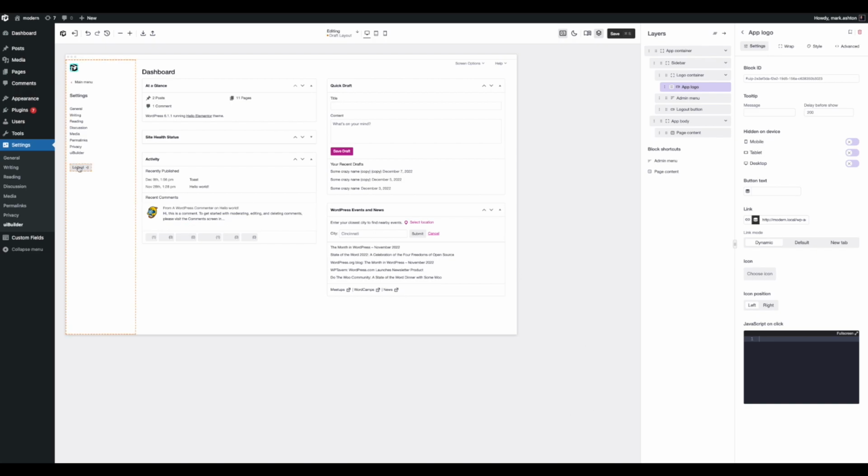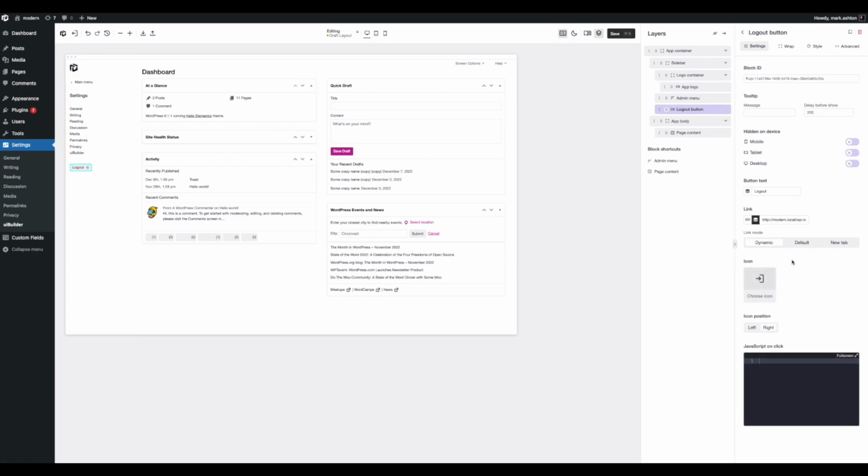For the logout button, the reason you want it on default is because we're going to log out of the admin, right? So if you do that dynamically within this frame, you'll end up with your logged out view and the login screen within this frame, but you'll still have the admin menu here. So it's quite confusing. So you want to leave that on default. It's going to refresh the whole page and will behave like a normal logout button within WordPress.